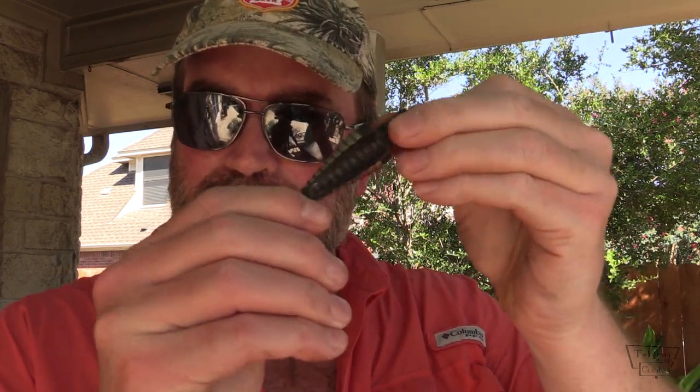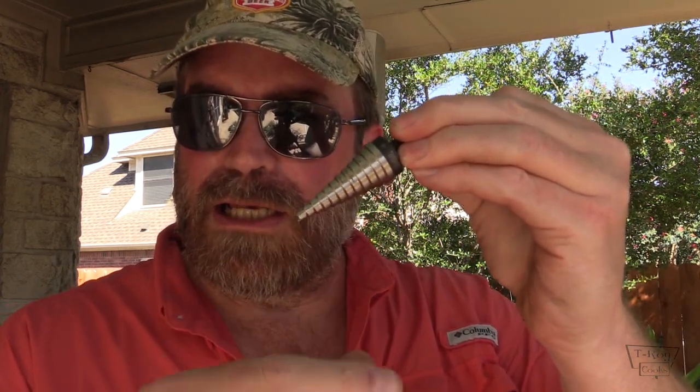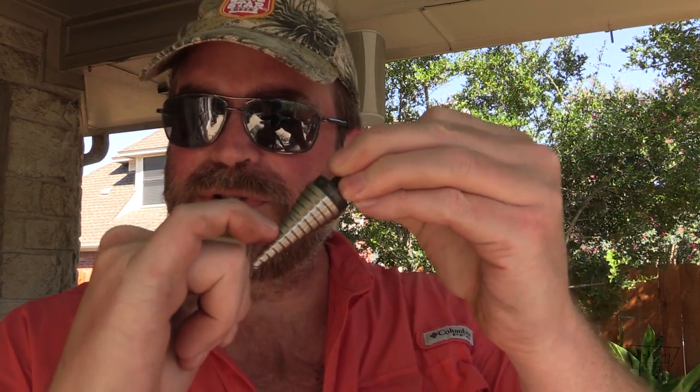That's where the unibit comes in. It's designed so that you can put it in a hole that's already in metal, and as the drill turns, these cutting edges cut little bits of metal, and it's tapered so that the hole keeps getting larger and larger the deeper you go into the hole. This is a lifesaver right here, and you get a nice clean hole in your metal. It's a unibit, folks. Check it out.